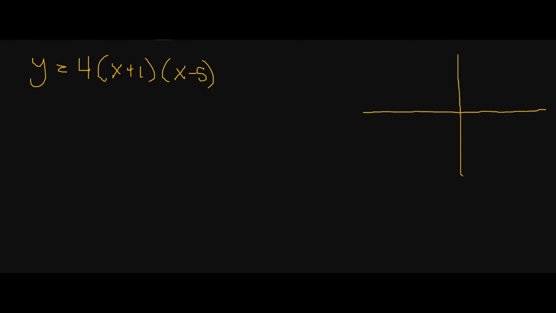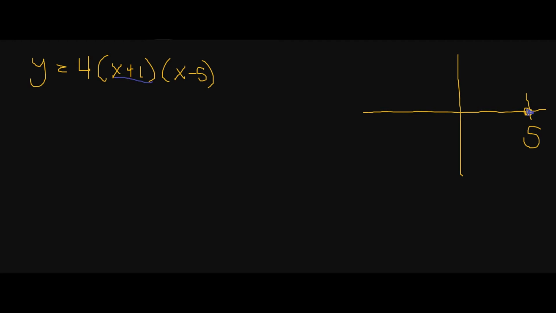Well, what happens if we have something with a dilation? So let's go ahead and try y equals 4 times x plus 1, and then we'll do x minus 5. All right, well, now in this case, we have this multiplication by 4 in front, but keep in mind that that doesn't change where our roots are going to be located. Since this is x minus 5, we're going to move to the right by 5, and my root is going to be located there. I'll change it with a different color. It should be right over here.